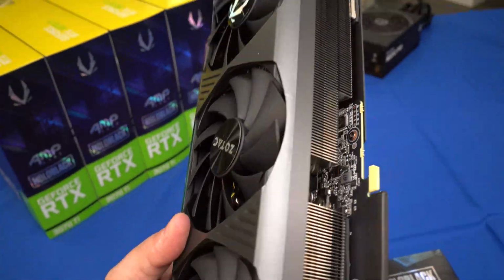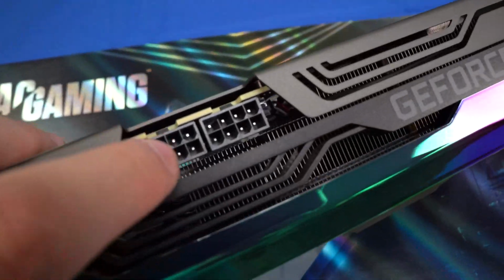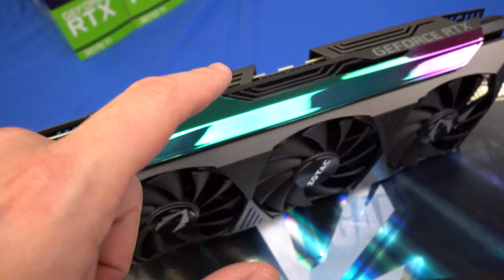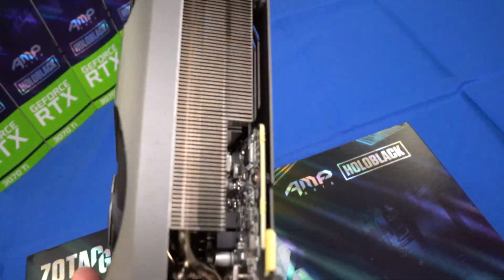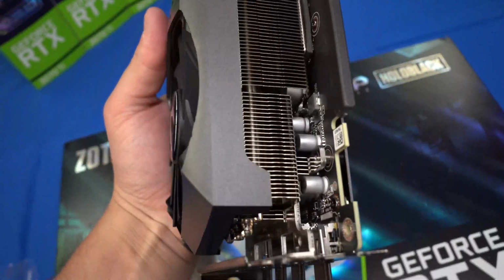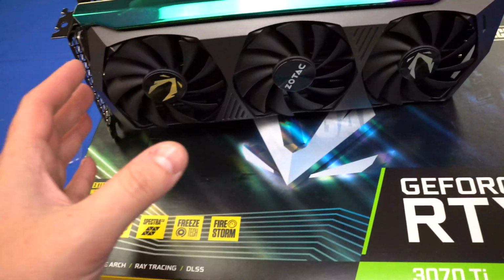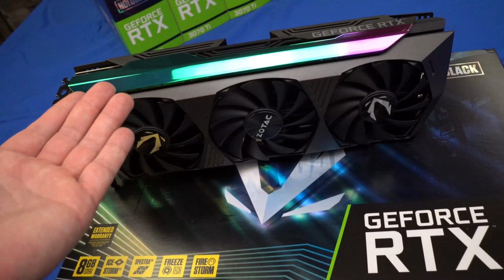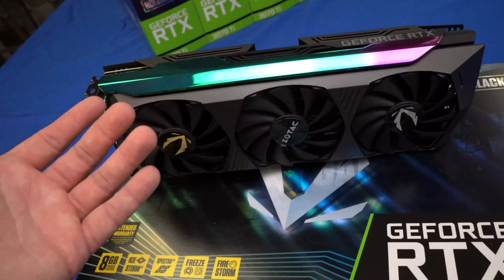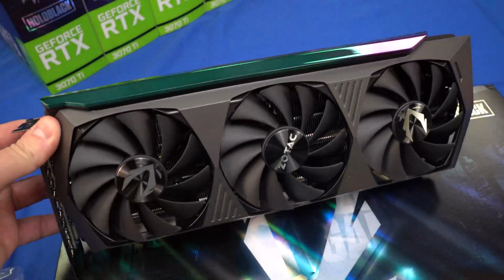So real quick, this cooler does look really beefy. Here we got the 2 8 pins, which we will be powering via our 18 AWG white splitters. But you can actually see here, this cooler is thick. I've had the Trinity, and I've also had the twin frozen one, like the 3070 and 3060 Ti. It's thin and very tall, suspiciously tall.